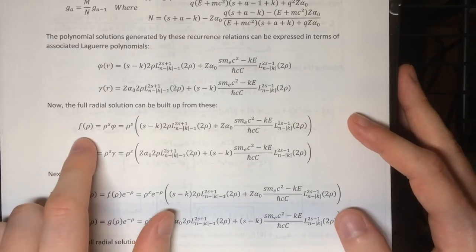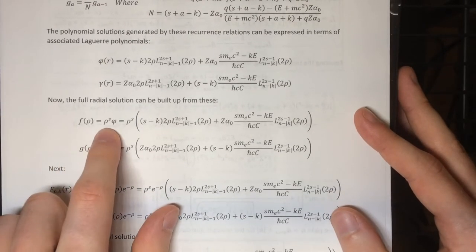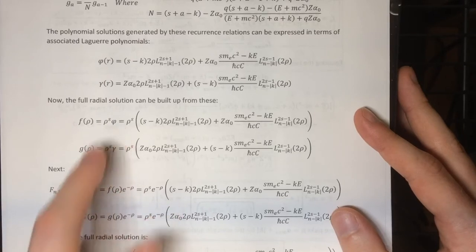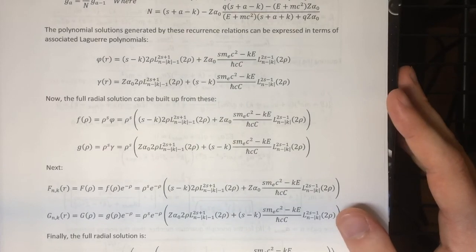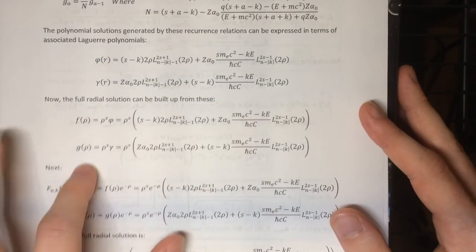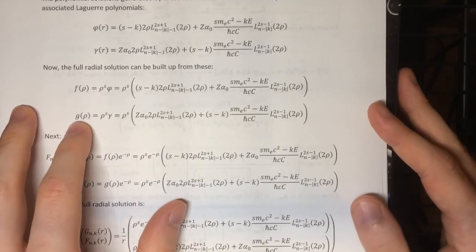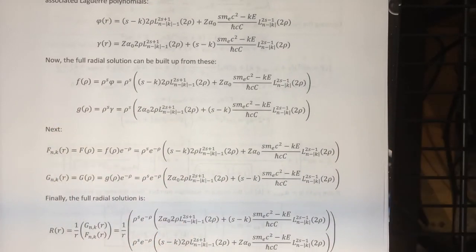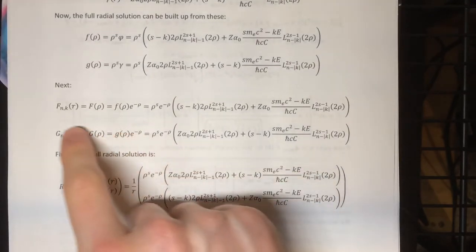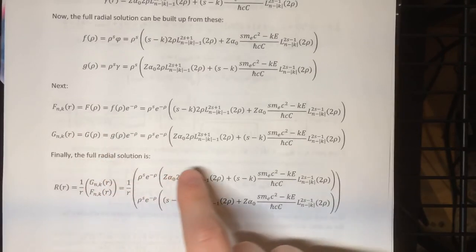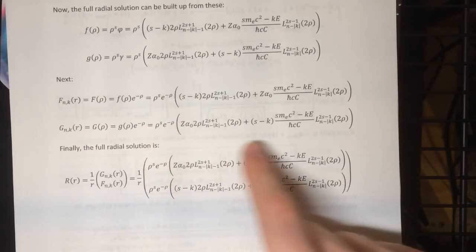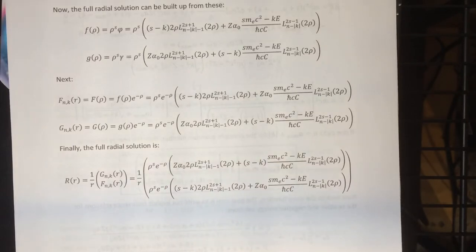So then if we go back to the f of rho that we had, which was the second asymptotic form, the small r asymptotic form, times the polynomials, then this is what f of rho equals, and if we do the same thing, we get this result for g of rho. And then if you remember, f of rho and g of rho had the large r asymptotic behavior factored out. So if you put that back in, then you get these capital F of rho and capital G of rho in terms of the two asymptotic forms and these associated Laguerre functions.